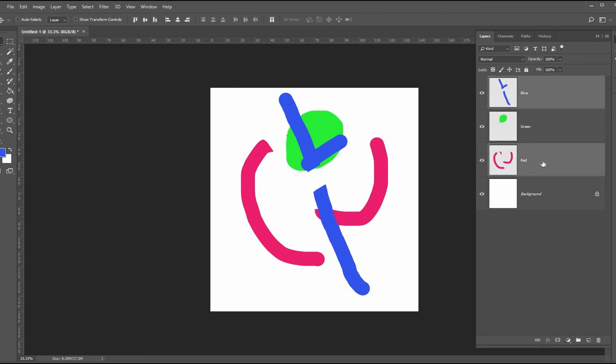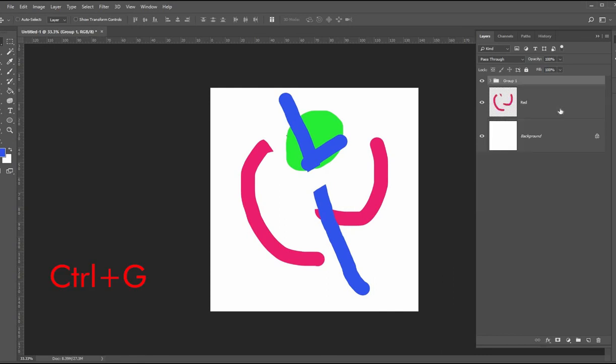Alright, and then there's also one very useful thing that I can do. I can group layers into groups. So let me activate these two layers, and then I will press Ctrl G, and that will create a group out of these two layers. So it looks like a folder in Windows.